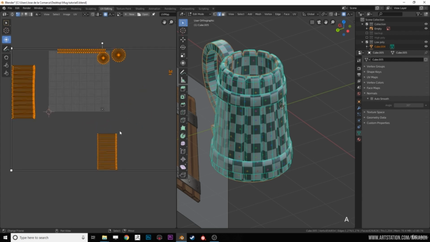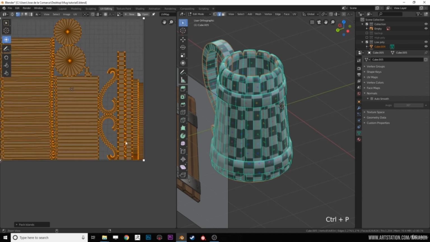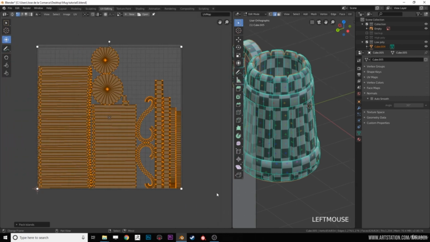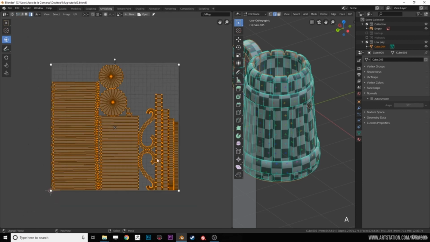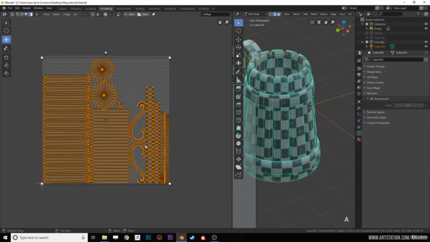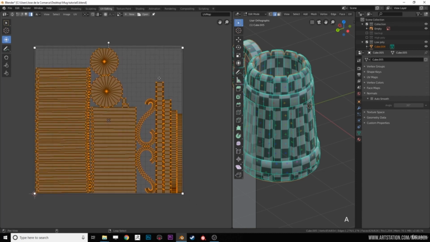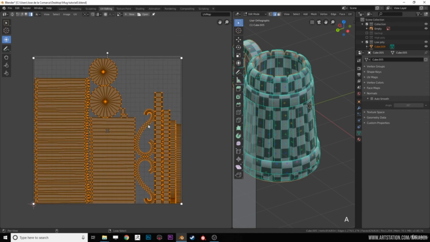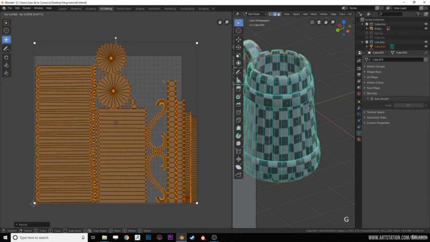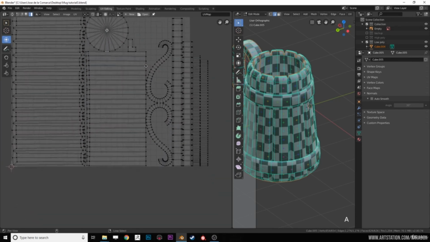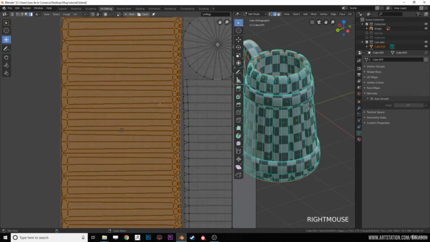Well, I'm going to select it again, turn off the proportional editing, and now we can press Ctrl P to pack it again. Select islands here, and now the idea is to try to use as much space as possible in this square, in all this texture space, and distribute all these islands in all the texture space. So that's what we are going to do manually.